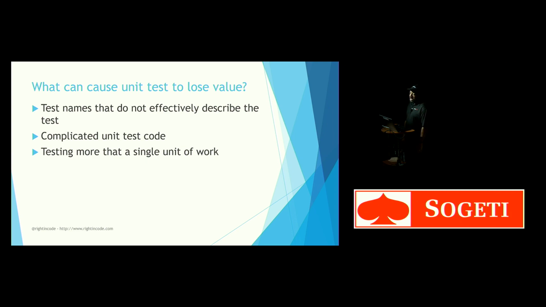If we're looking for fast feedback, and we have multiple results that we have to go and research and figure out, it impedes your speed in determining what is actually broken when you have a failing test. So we definitely do not want to test more than a single unit of work.